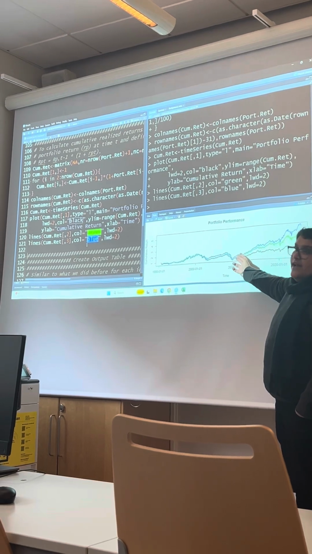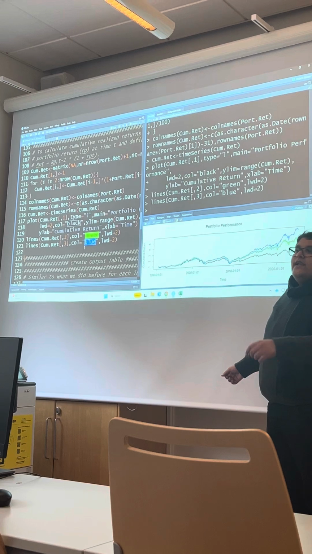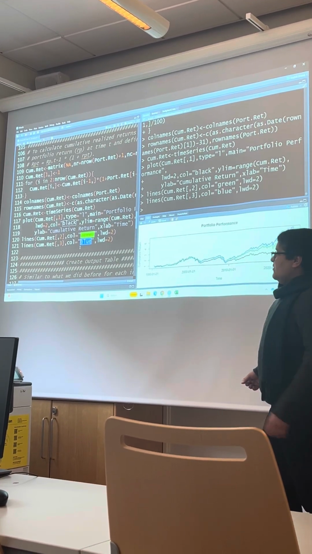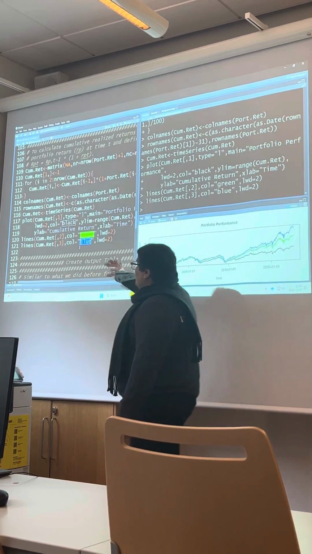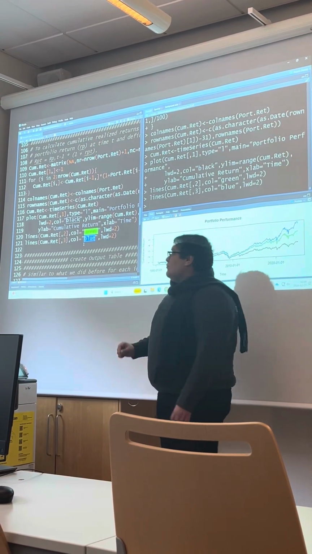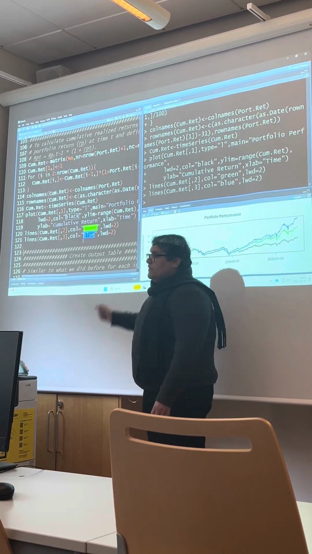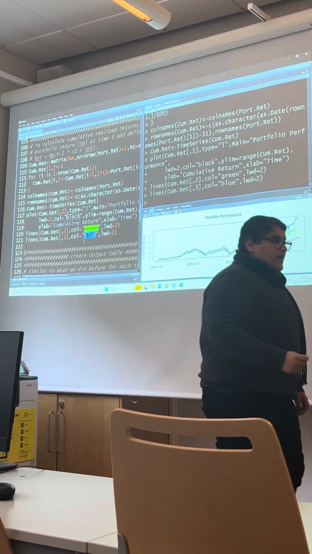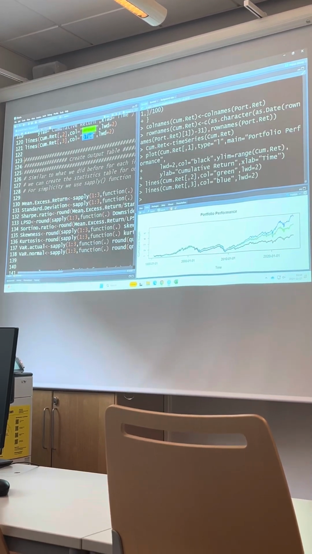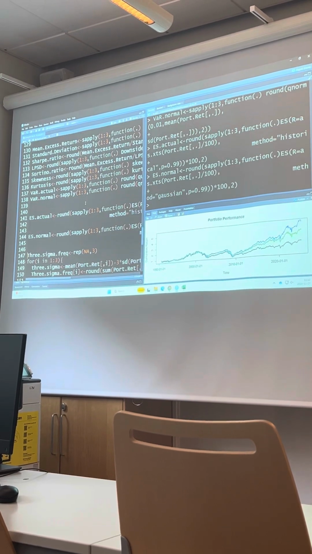You could also add a legend to this plot. I didn't put it in the code, but if you go back to Computer Lab 1, you have an example of a legend. Okay? So you can copy that code and put it here and revise the code a little bit. And make the legend so you know the blue line is for maximum Sharpe. The green line is for minimum variance, and the black line is for eco-elevated portfolio. So now if I go down, I can calculate all these performance measures.